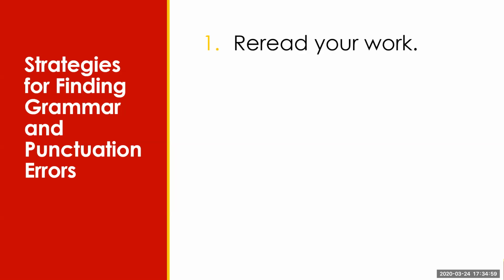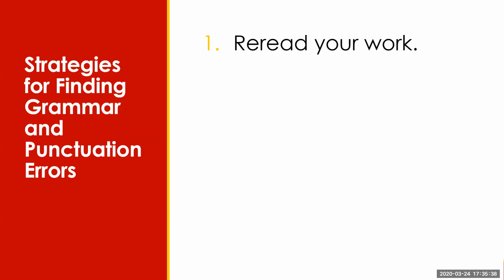The first one is just to reread your work. I think a lot of the time, when you're typing up an essay, it's due the next day, and you don't have time to reread your work, I think that's when a lot of the typos happen, right? So I think it's really important that you actually go ahead and reread. You should always leave time after you finish writing to reread your work. A lot of the time, these errors are easy to catch if you just read them, or find them by rereading.